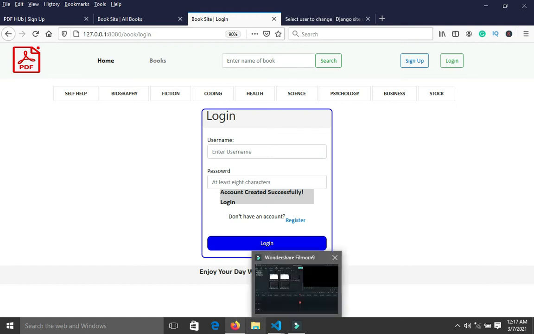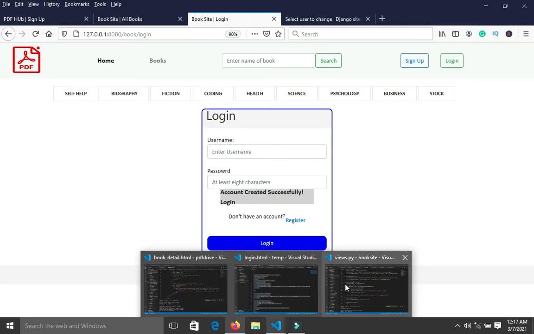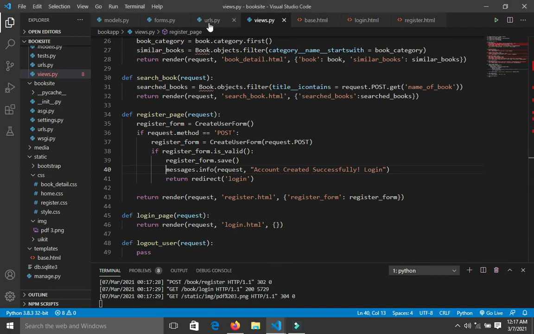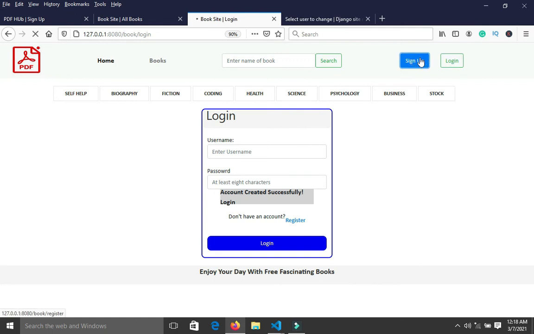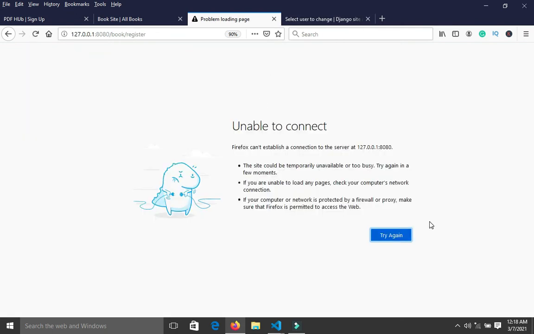But I don't like the way it appears. So let's remove the login. Remove this login so it's gonna look nicer. So save, and let's try adding a new user. Get down to sign up.html, refresh the page. The server takes time to load. That's why we're having this problem. Okay, refresh now. Okay, here it is.